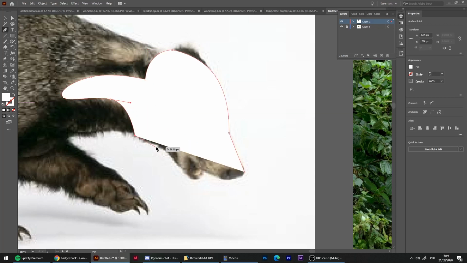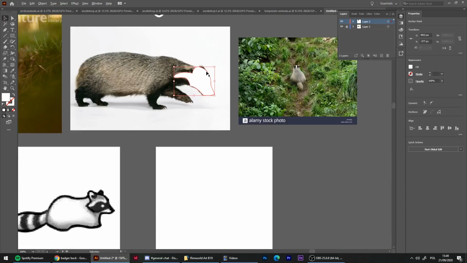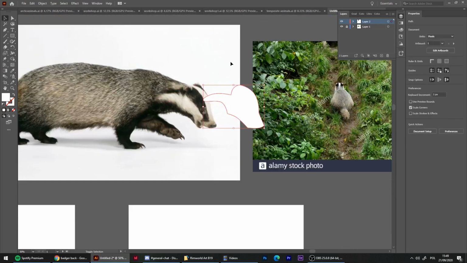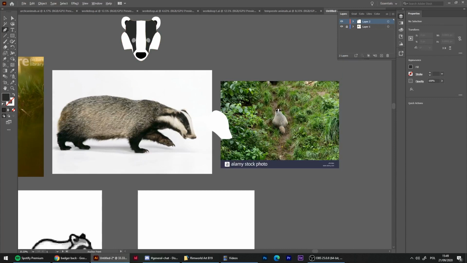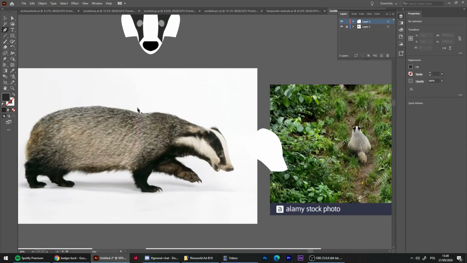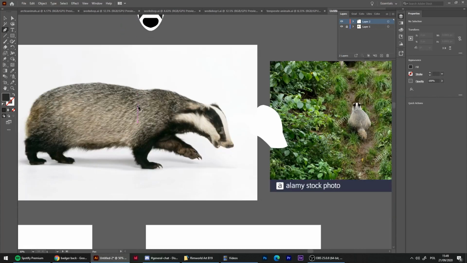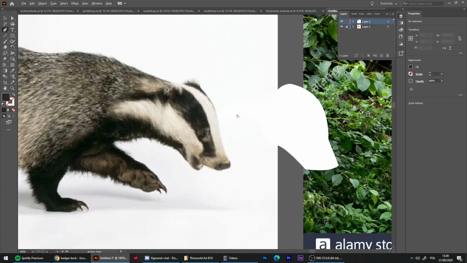There we go, we're doing a very organic shape here. It will blend in with the rest of the badger's torso, just like that. Now we need to add the black lines to it, the dark fur patterns. There we go. We'll pick the color obviously from the front view because it's the same animal, it's not a different species.